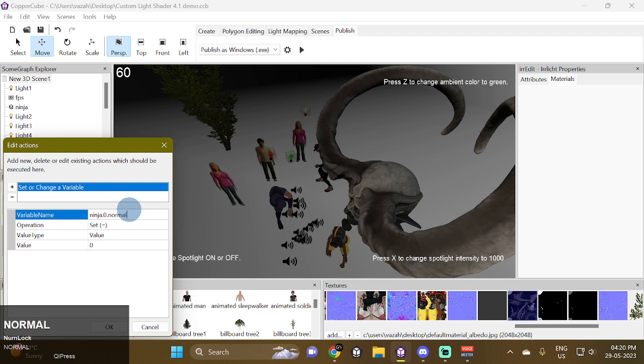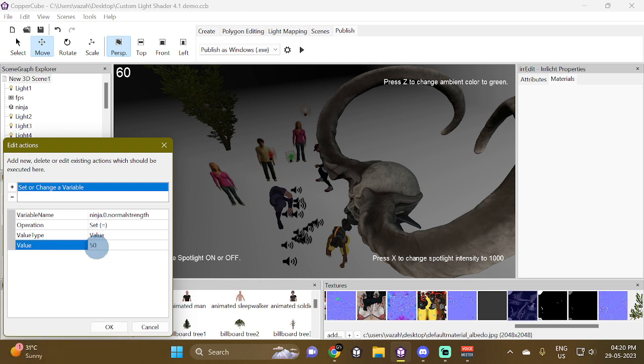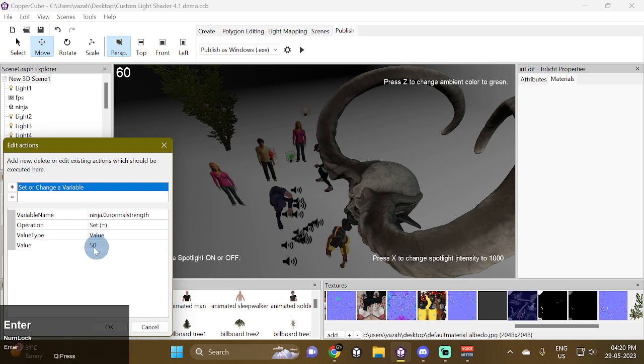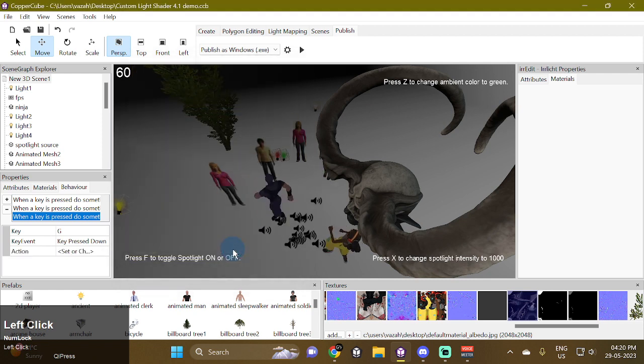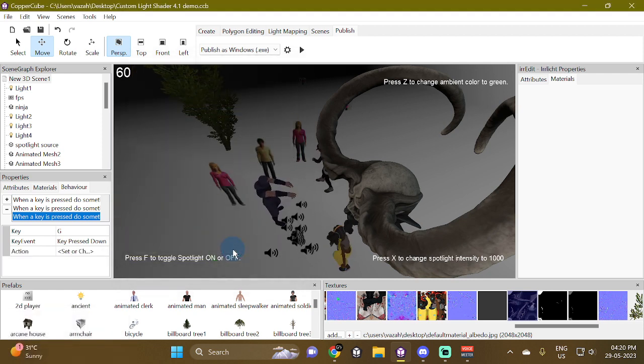So I'm going to use normal strength, and then we are going to change it to something like 50 so that it will change drastically and the changes are visible and can easily be distinguished.